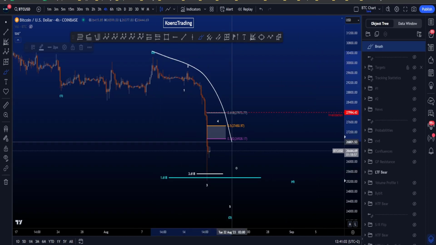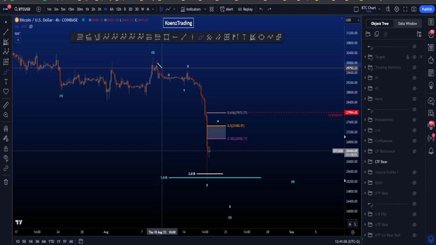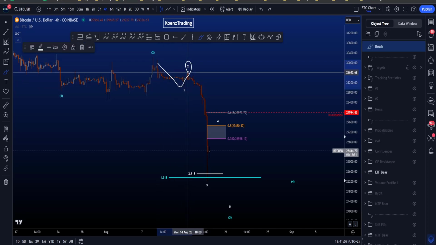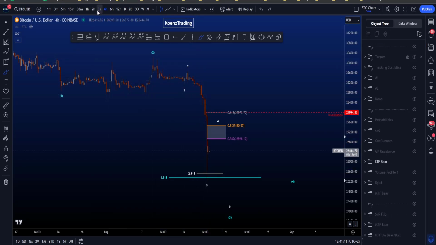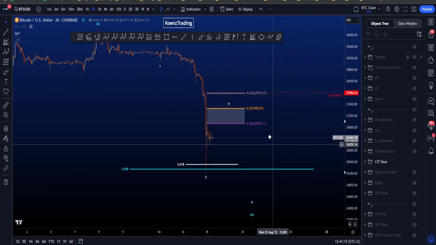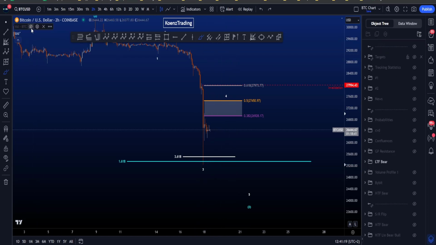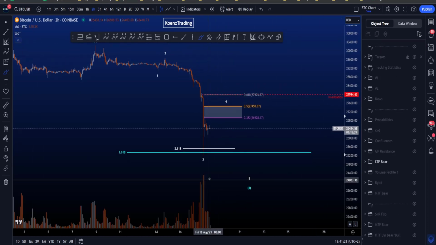Now, if we zoom in to this structure over here, which then is part of the blue wave 3, we are counting 5 waves, and then a wave 1, very short wave 2, big wave 3 to the downside, which could be finished or not yet finished. That's of course the question, but eventually we are expecting a range to form and eventually a new low, and also the new low is expected based on volume.